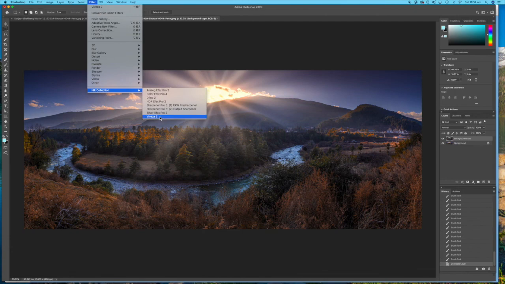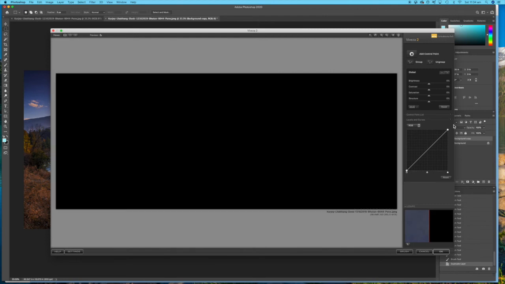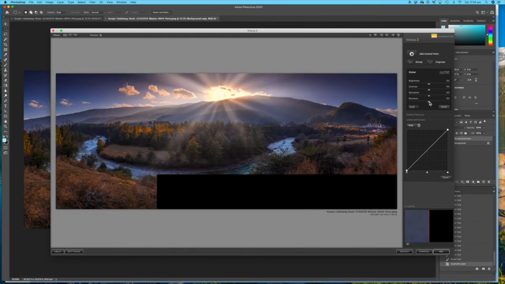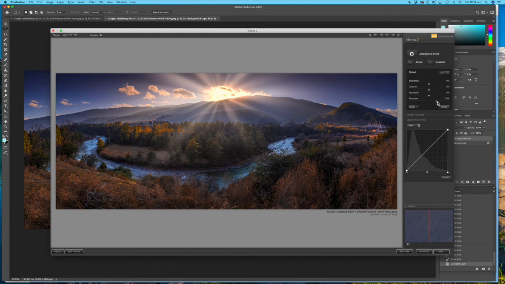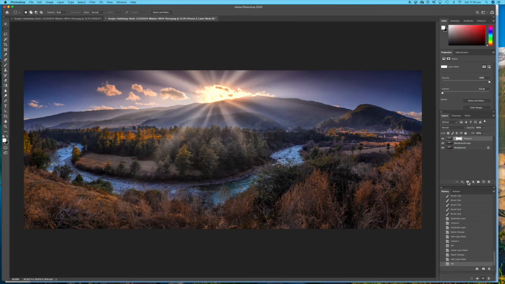Okay, we're going to pop into Viveza now. That's a Nik plugin, and I've shown you this before in my previous panorama presentations, but take it up more than you'll ever need, right up into near 60%. This will pop the whole photograph with structure, way overdone, but we make a mask and we fill that with black, and we're just going to, in our normal mode, around 80%. We won't go right up to the 100.